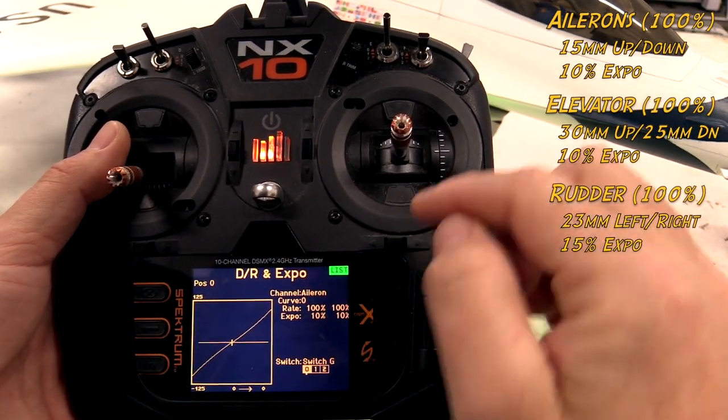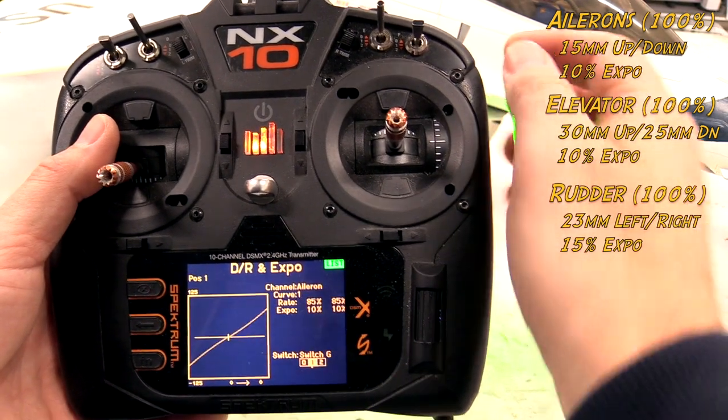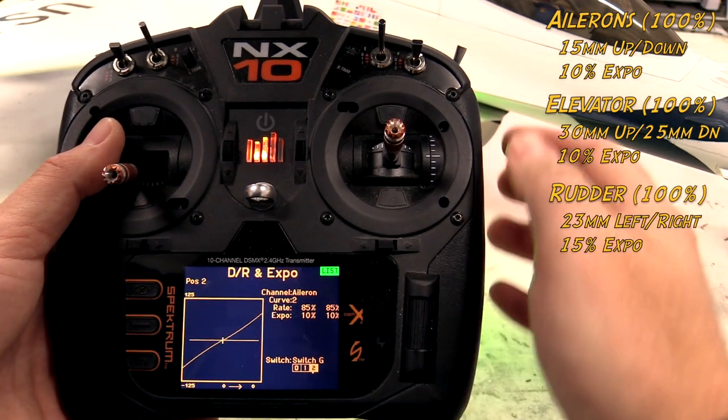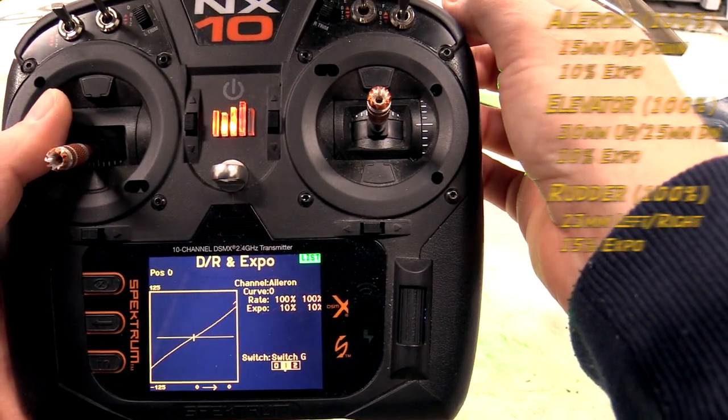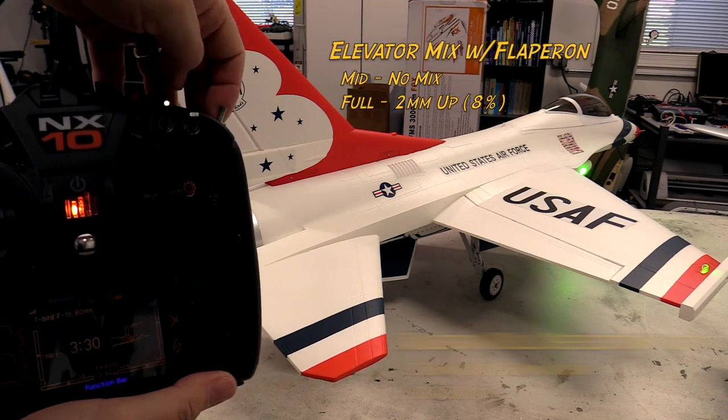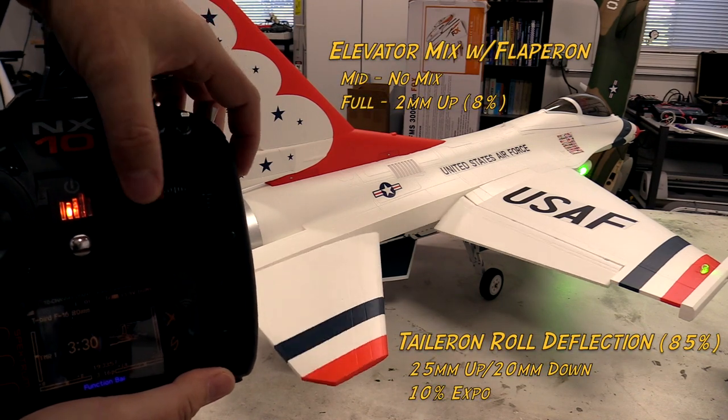The other thing is I'm at 100% all around on the controls, but when I drop the flaperons, I actually reduce the rate on the roll down to 85%, because I found there was too much control at the tail, and that got it to a perfect feel. So it doesn't feel any different with the flaperons down or flaperons up.